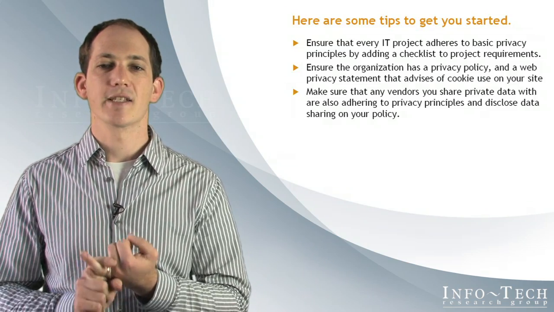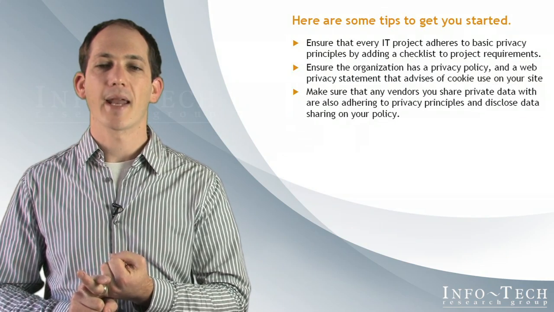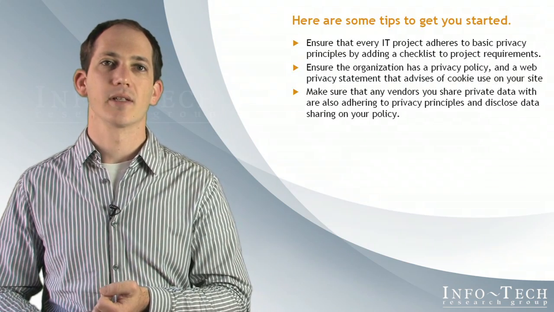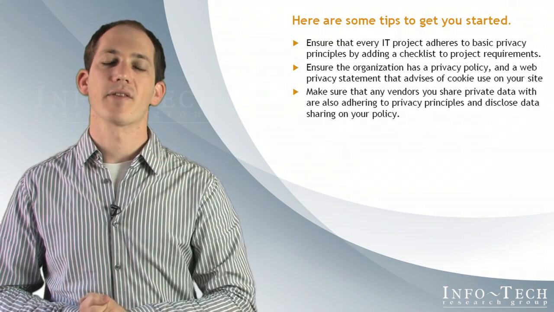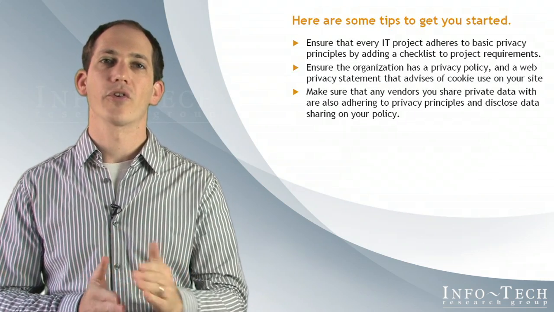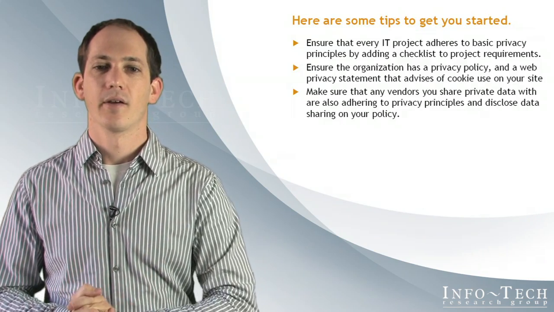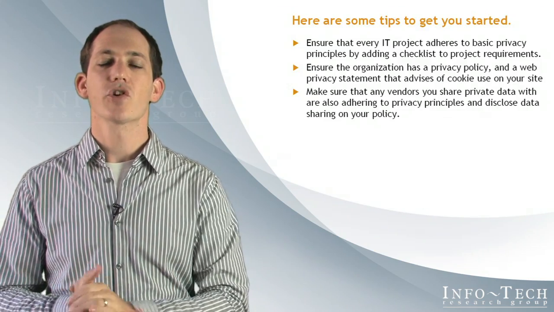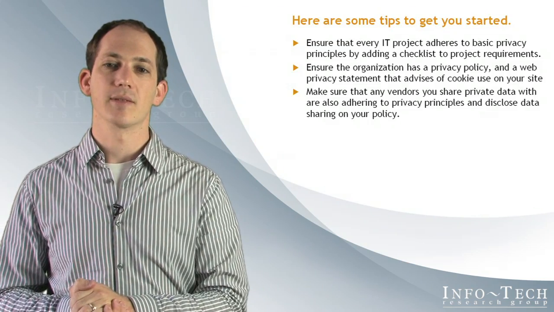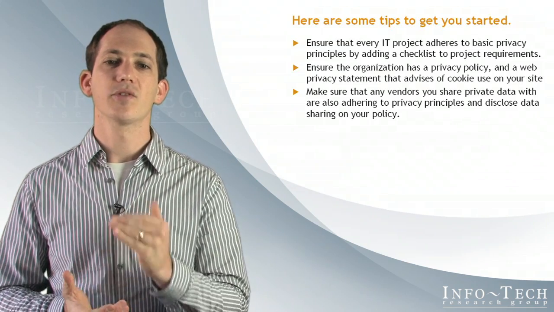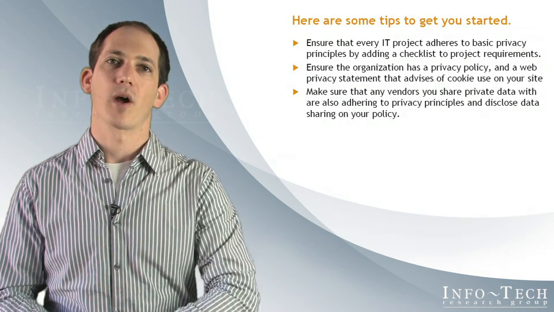You'll want to ensure that every IT project you launch into adheres to those privacy principles by adding a checklist to each project requirement. Essentially, it goes through the principles and says, which of these apply to this project? How do we need to alter our notice statements to ensure that we are in line? And then finally, make sure that any vendors that you're sharing private data with are also adhering to the privacy principles, and disclose the data that you're sharing with vendors or third parties as part of your privacy policy.